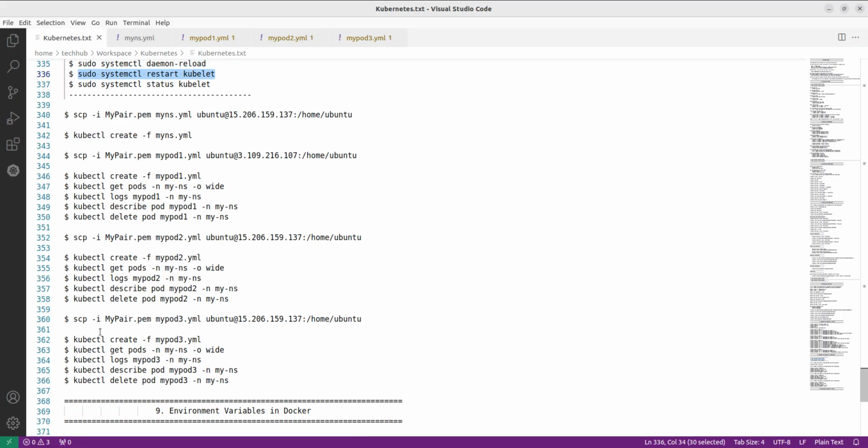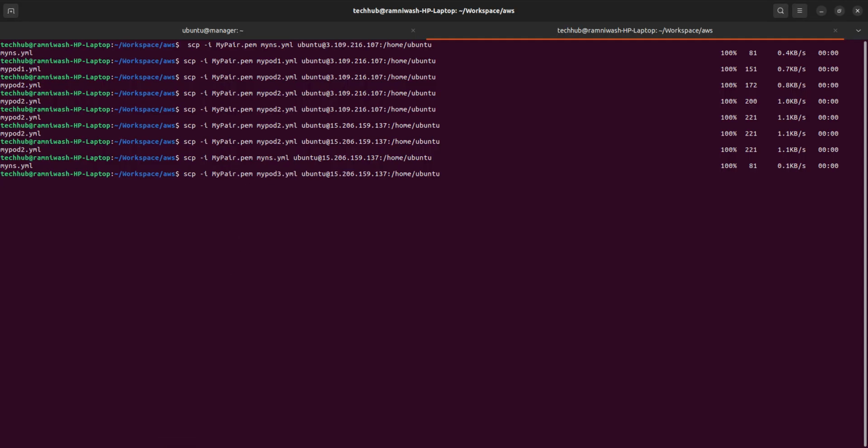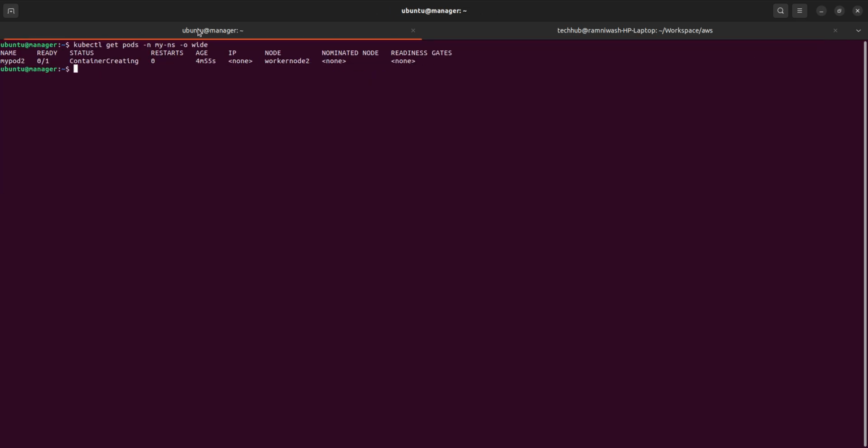We can copy, no problem. So just go ahead and copy this mypod3 YAML also. Okay, it's copied. Container creating still. See, the file is there, mypod3.yaml is there.